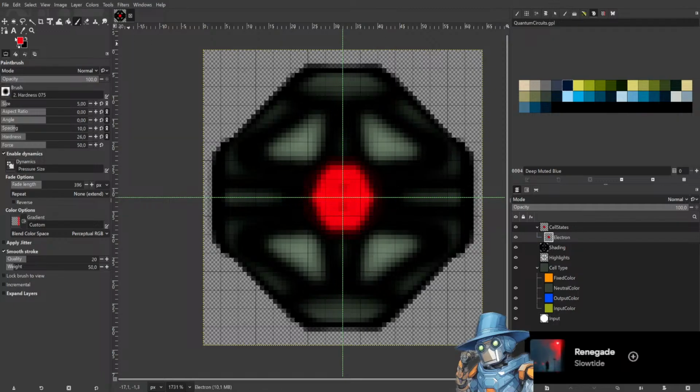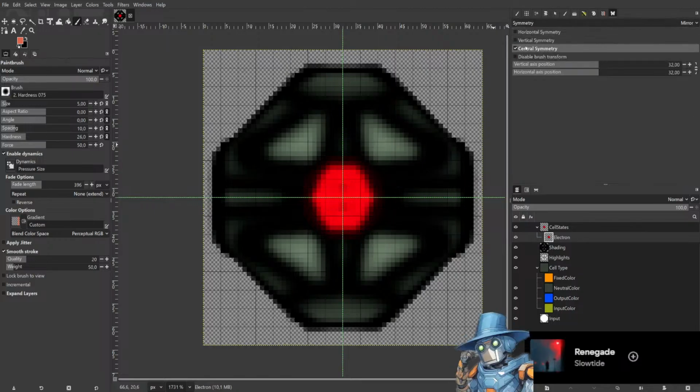It should be in the lighter scale. Chroma? No. Chrome. This actually does not need symmetry.